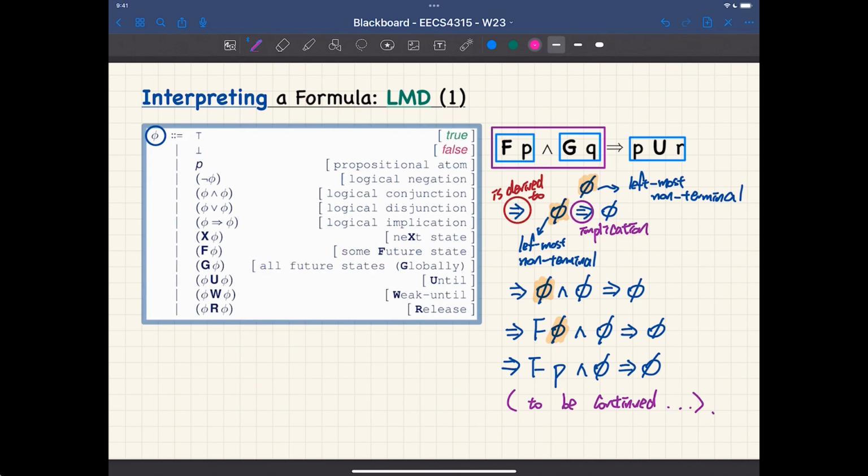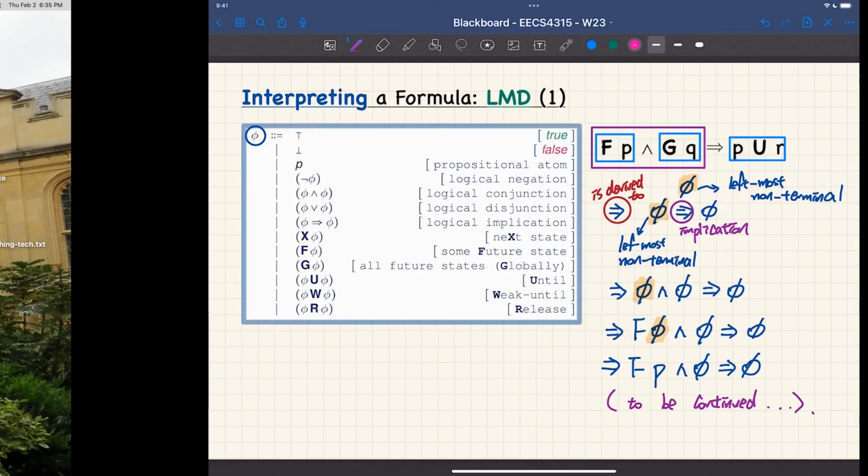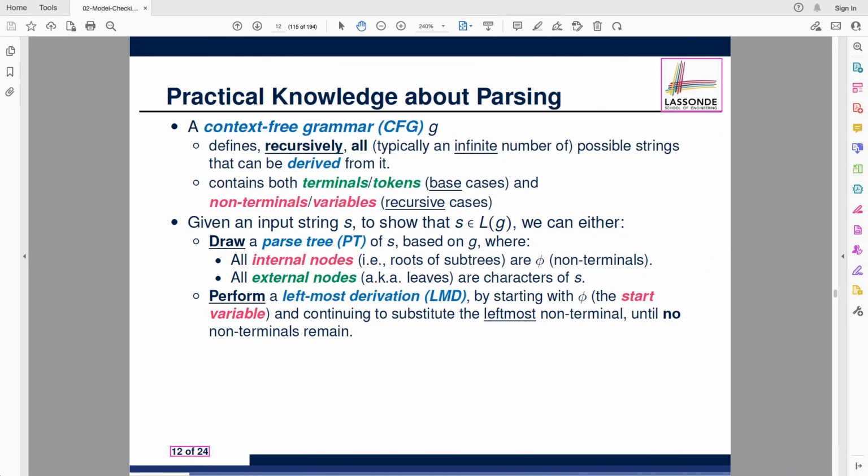This is a very quick recap about what we did last time. If you remember this single slide, that's all you need to know about parsing for this course, especially as we're learning about LTL formula. Later on, we're going to learn about another logic language for temporal logic called CTL that also requires certain syntax to be understood. So LTL is a very good example for us to get trained by reading grammar.